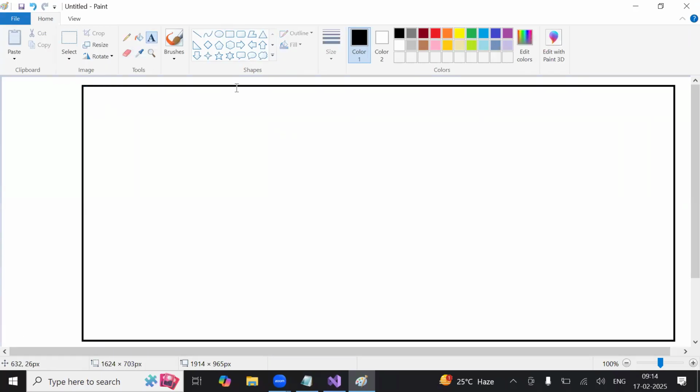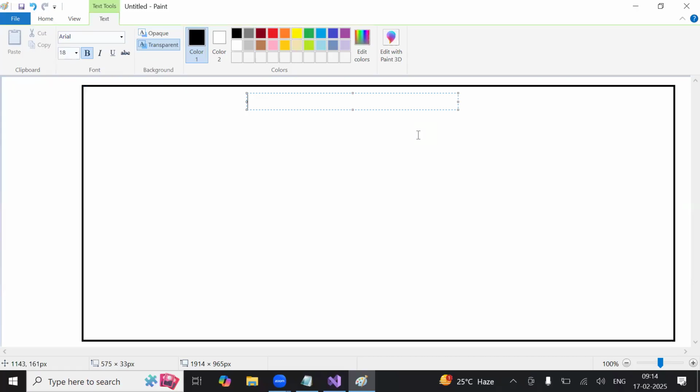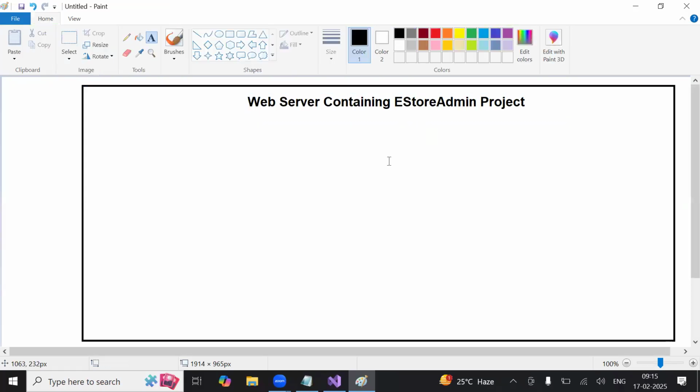What is your project you deployed in this web server, containing the eStore admin project, which you created right now. Am I right? Say yes or no? You created a project or not? Yes, sir. This is your web server. In this web server, you created a project.